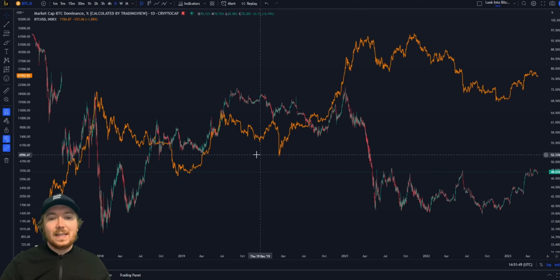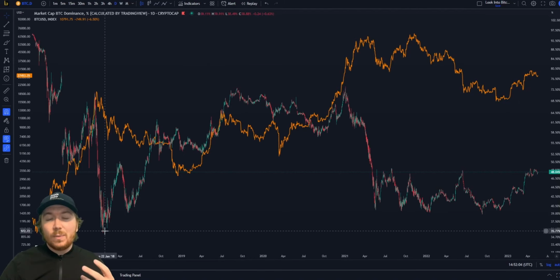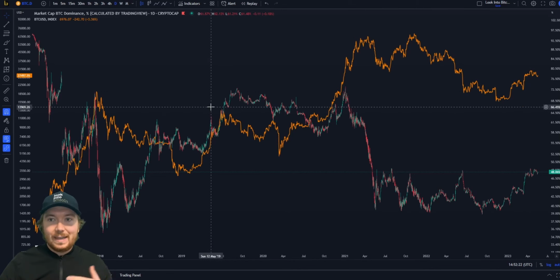And if we go back to 2018, 2019, after Bitcoin had bottomed in price between $3,000 and $4,000, as Bitcoin finally began to kick off its new bull cycle, the Bitcoin dominance began to rise fairly exponentially. From the bottom of Bitcoin dominance after the bull market to the peak in the next bull market, it increased from around 35% to over 70%. So Bitcoin dominance over doubled in under a 2-year period, which is pretty substantial.